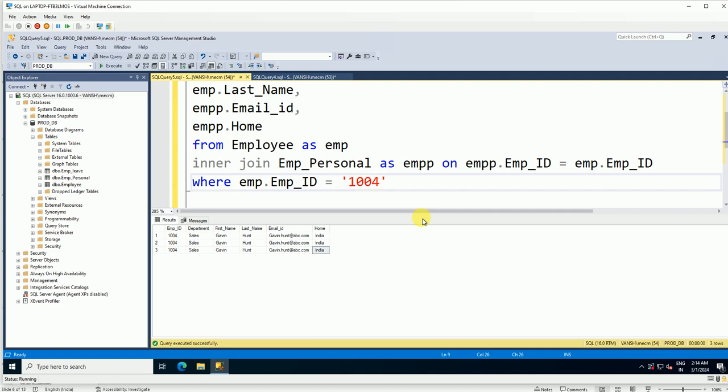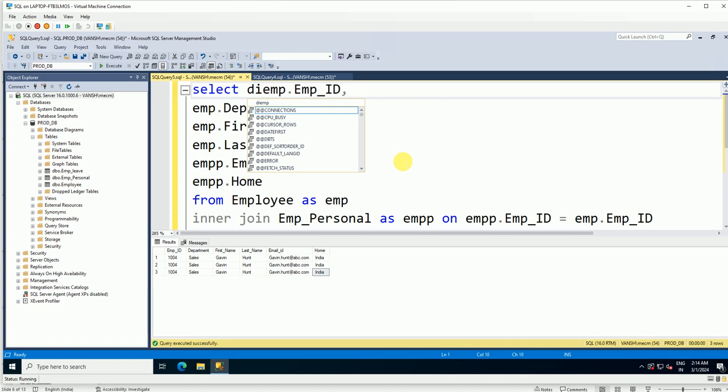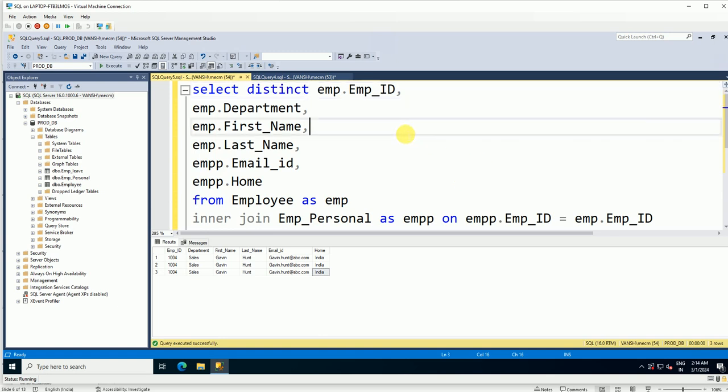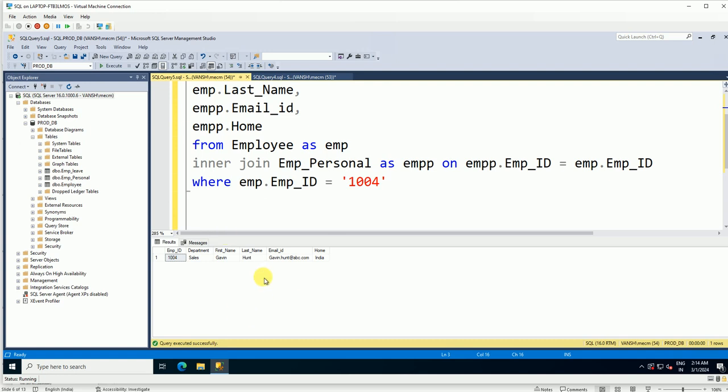Now how can I remove all these multiple entries? So let's get the unique values using distinct, and execute this. So now I have the unique values from this table. You can use the distinct after merging this, so you will not get duplicate entries in your data. So that's how you can remove the duplicate entries.